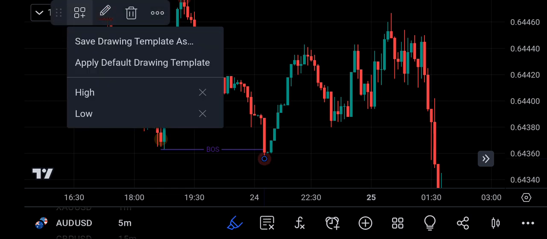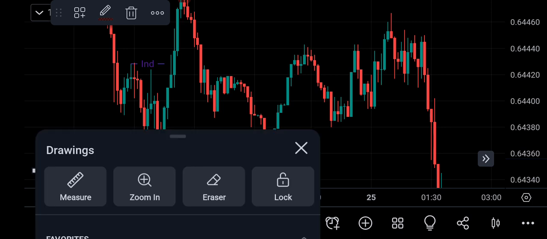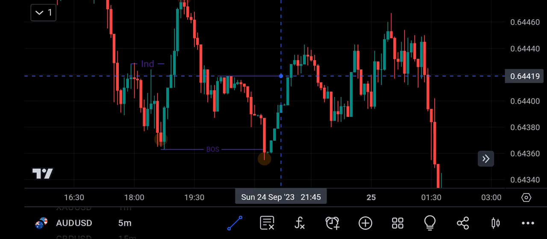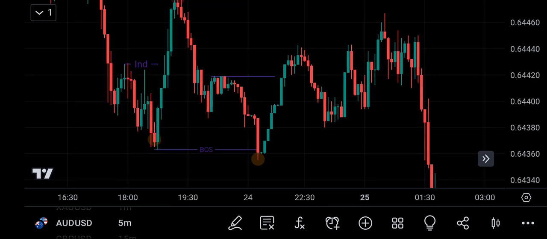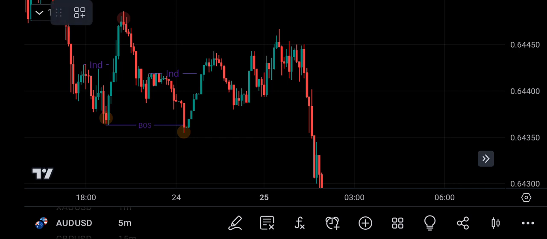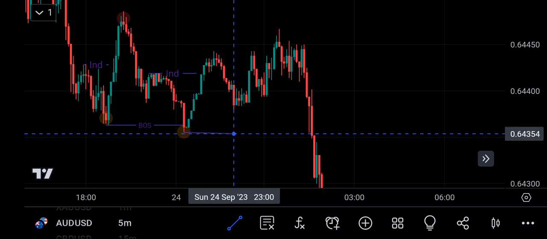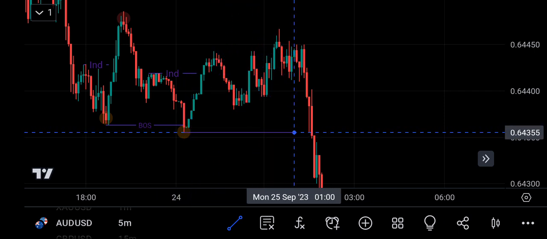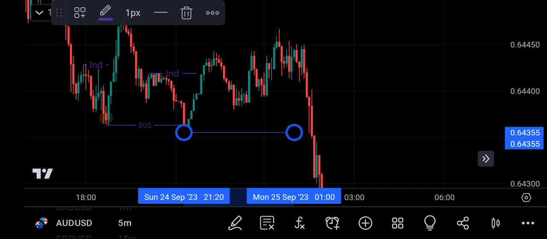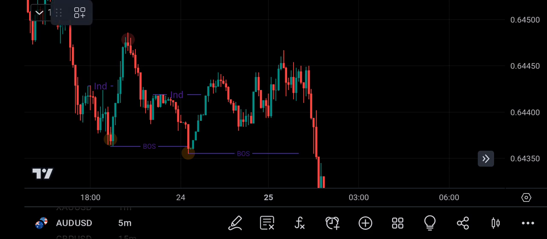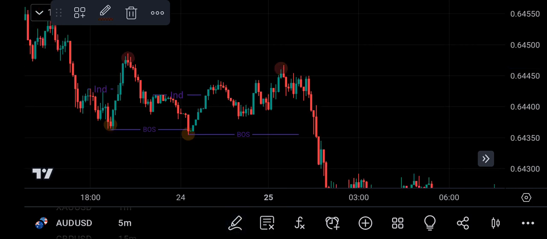Okay, and this most recent pullback is inducement. That most recent pullback is inducement. So again, what did the market do? We mark from here, just mark that place. We are expecting the market to break that place. So the market broke that place. Yes, market broke that place. So now what can we confirm from there? We can confirm our high. This high is now valid. That's a valid high.